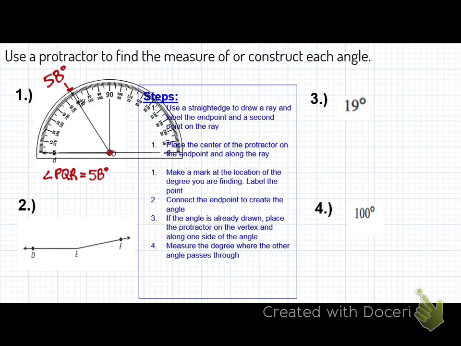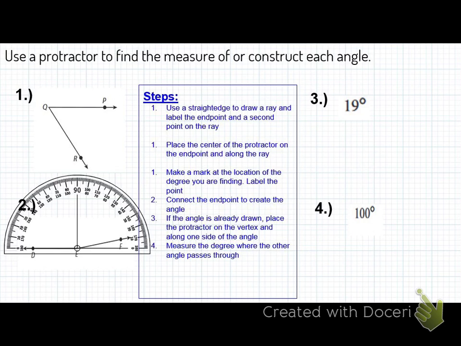Ready? Pulling out my protractor, I'm going to put it right onto the vertex. Put it right there. Perfect. Next thing I'm going to do is make sure that one side of my angle is on this big line on the bottom. It is. It's covering it perfectly. My vertex here is perfect. So now I can focus on the angle.